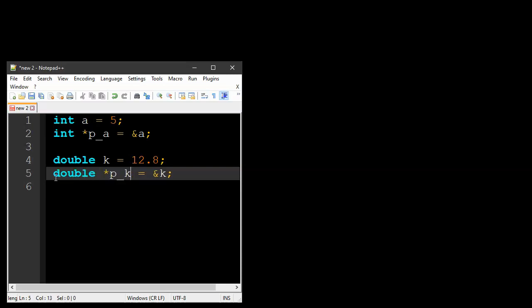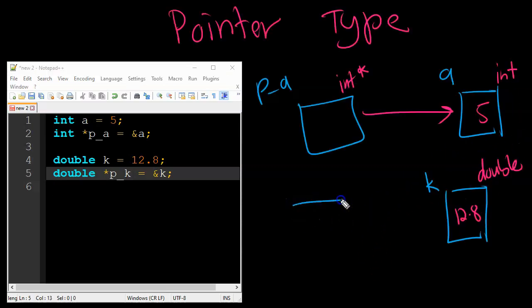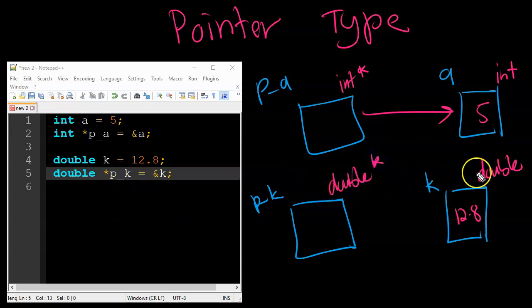So we call this PK. So now we have a new object here. We call it PK, and this is now a double pointer. So this double pointer can point to a double object. So this is compilable. Now PK is pointing to K.